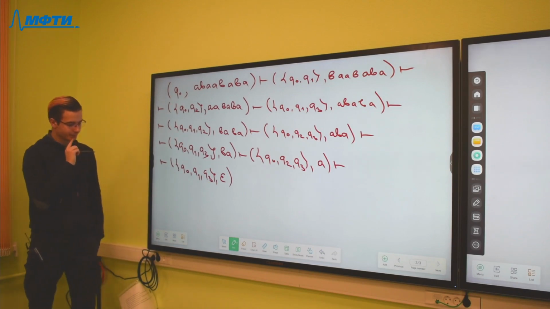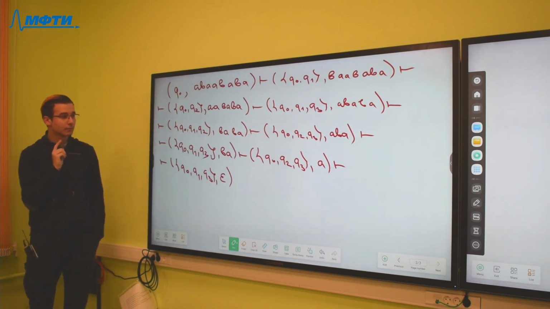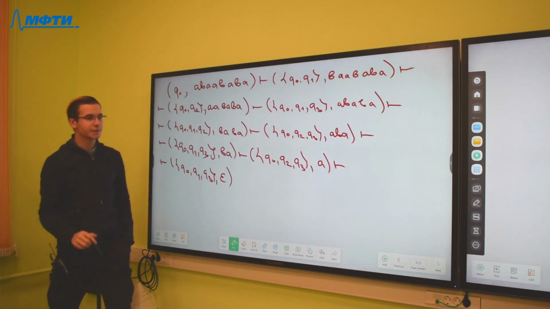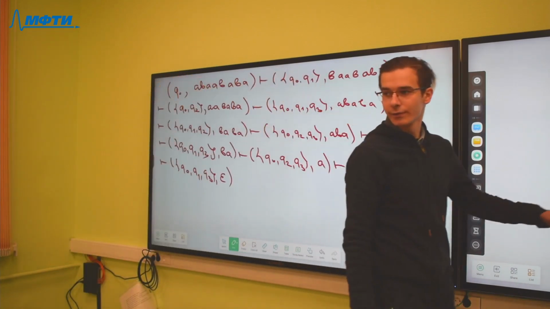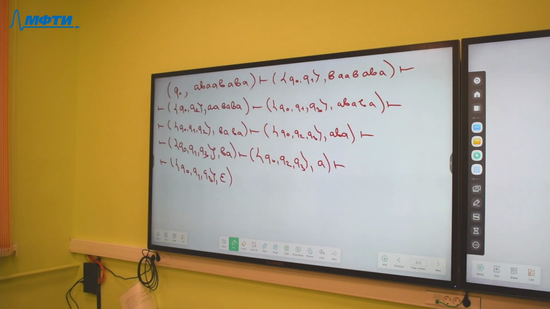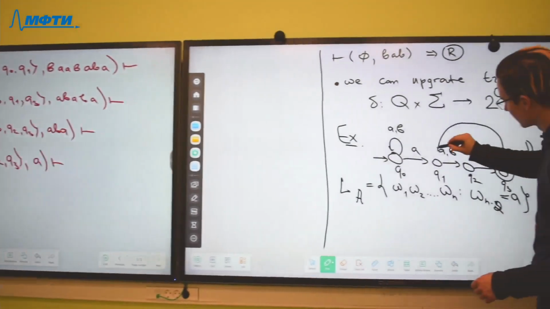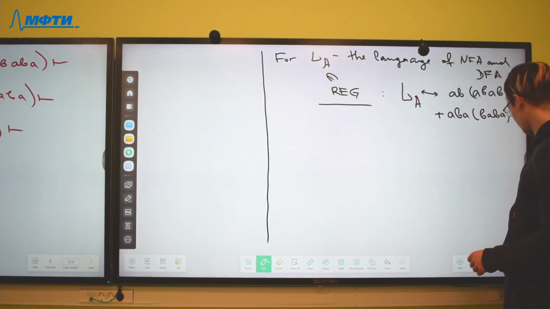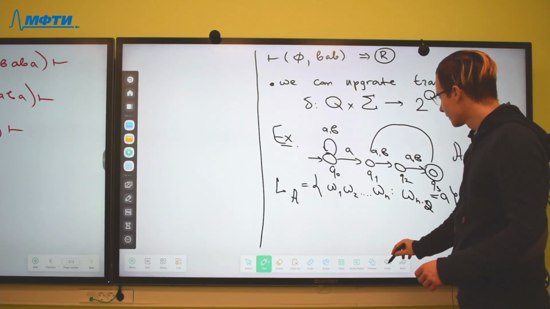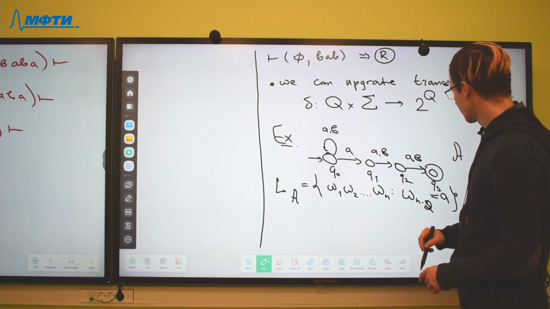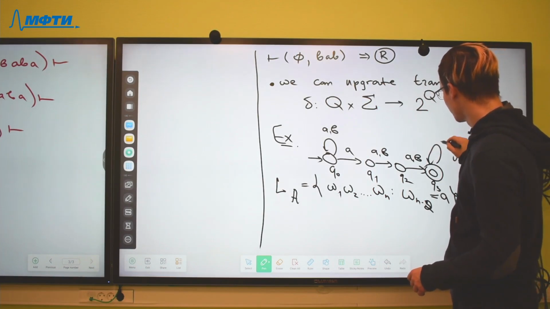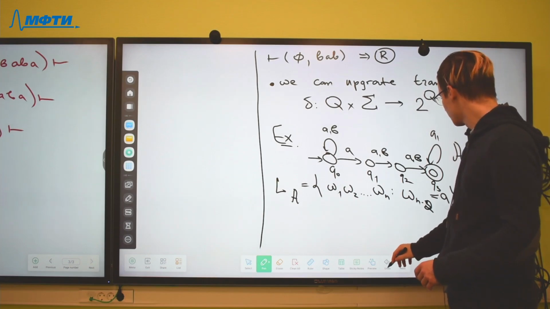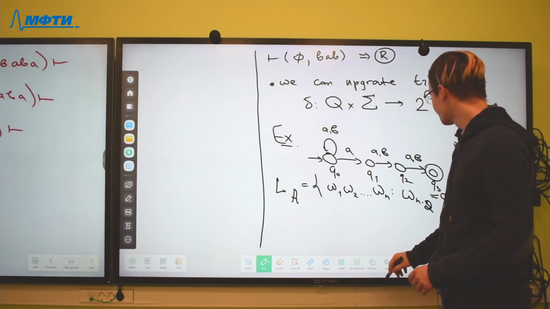Okay. We just remove it and start again, because there is no edge from Q3. And if, for example, we have an edge like this, then we don't remove it.